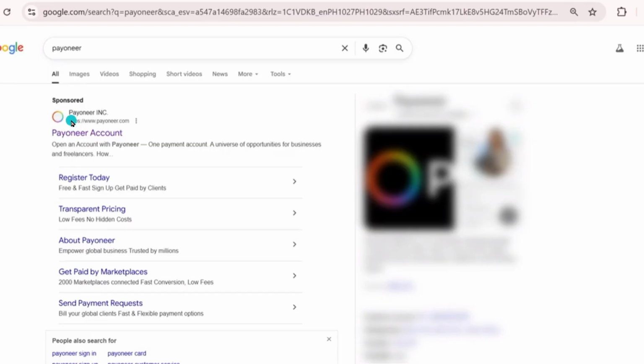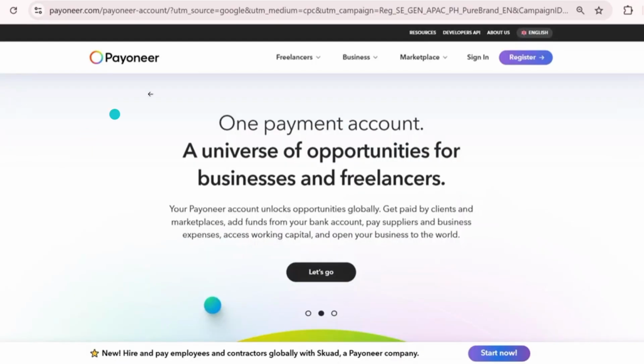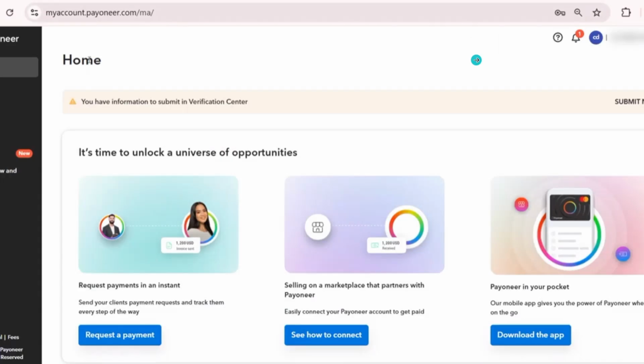Next, log into your account using your credentials. If you haven't created an account yet, complete the sign up process first because verification options only appear once you're signed in. For added security, consider enabling two-step verification in your security settings.